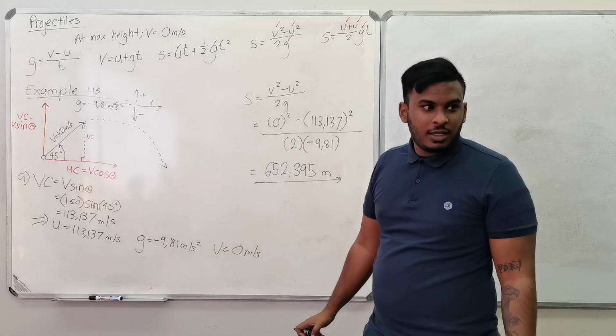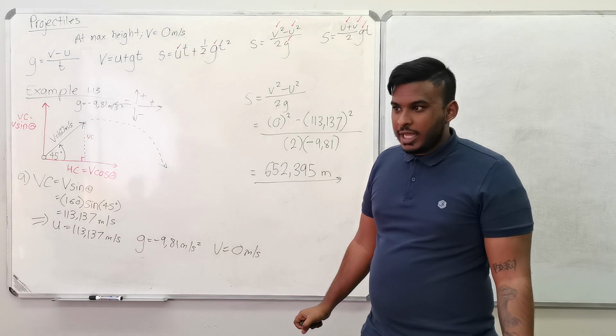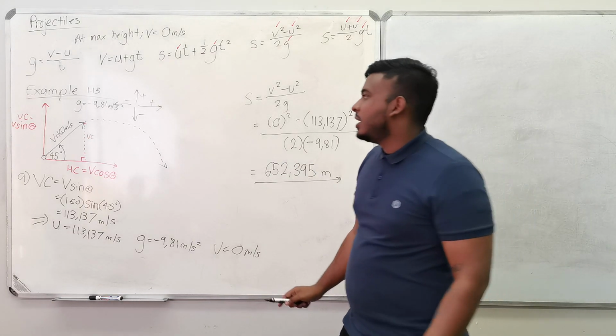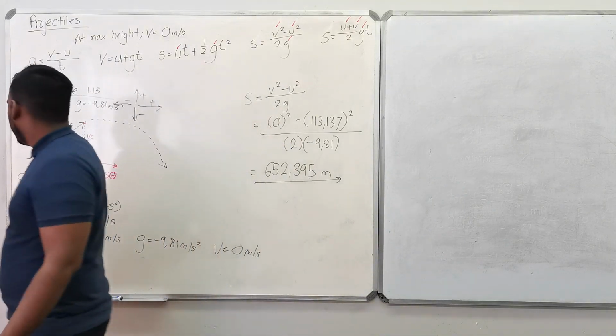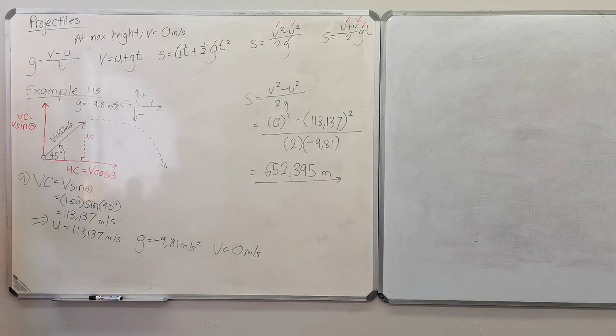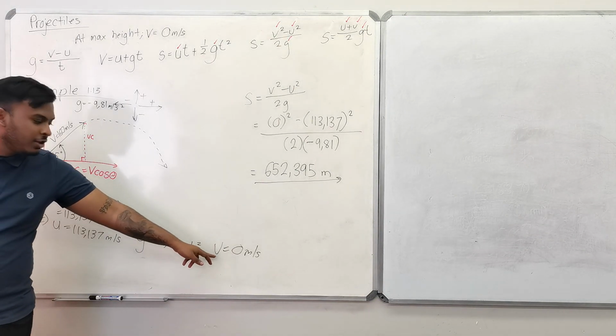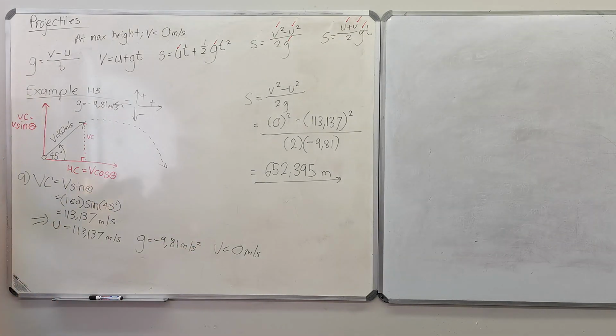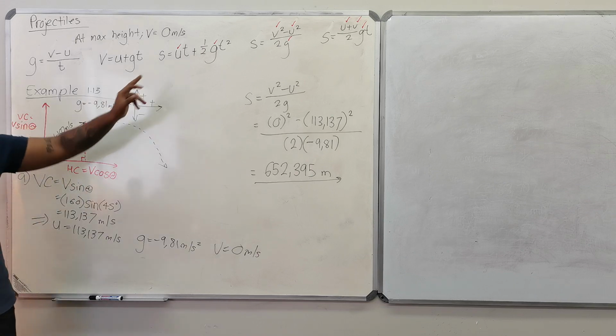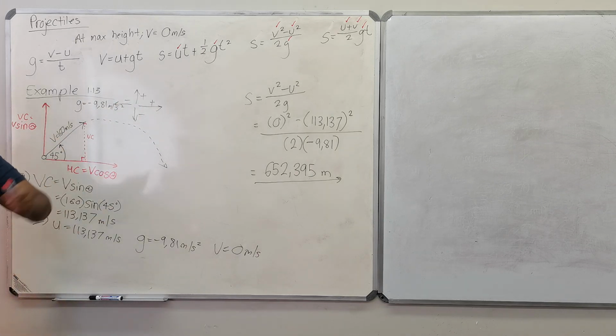Was that difficult? No, right? All you needed to know was when they asked for maximum height, you needed to break this line up into its vertical component. Using that vertical component, that will become your initial velocity. Then we know gravity, because you're working with maximum height, final velocity is always going to be 0. You went to your formulas, you saw what you could have used, and then you worked out your displacement. Anybody confused?